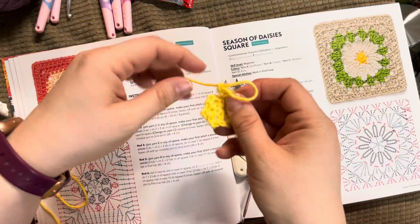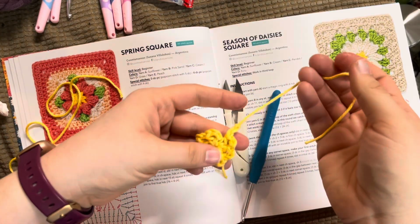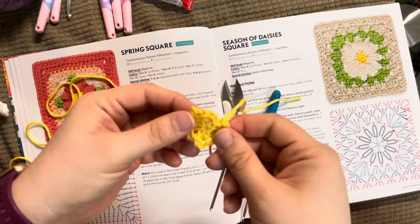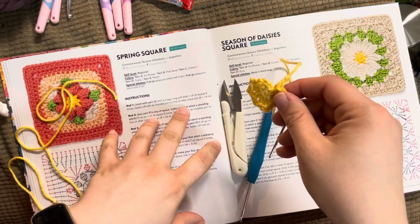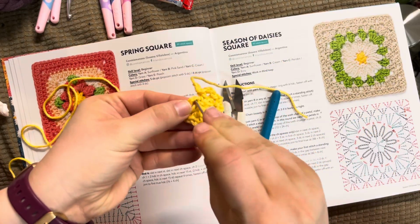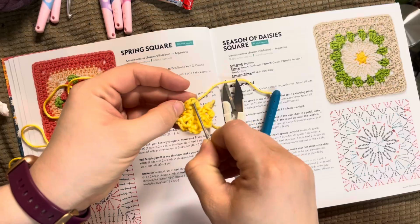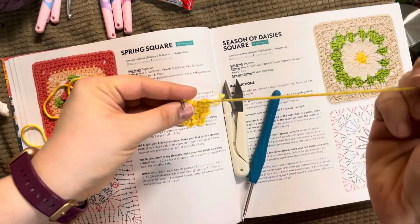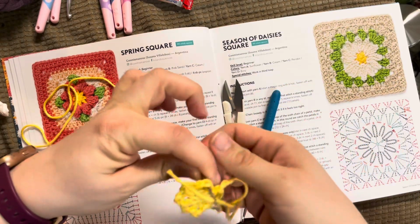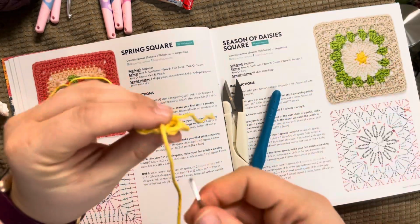I'm cutting it kind of big to show you because if you're newer, a bigger piece will probably help you. Now you knot it, anchor it. Then you take your yarn needle. And this is the way I do the invisible join because it just helps. So it says to do the first chain after your half double crochet. So I like to put it in right in here. Right here. You're going to take your tail, you're going to put it in through your yarn. And I do it that way just because it helps you usually in doing your invisible join.